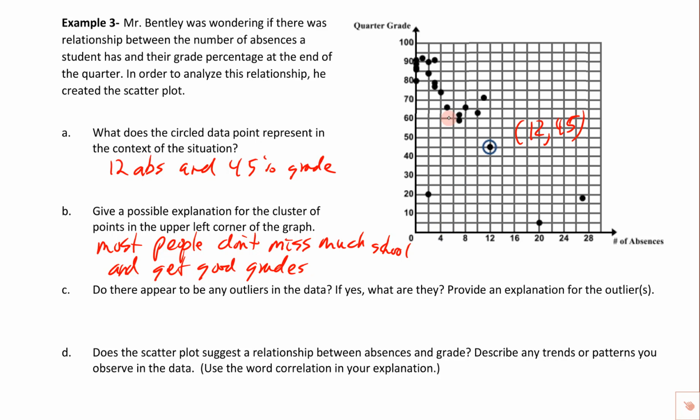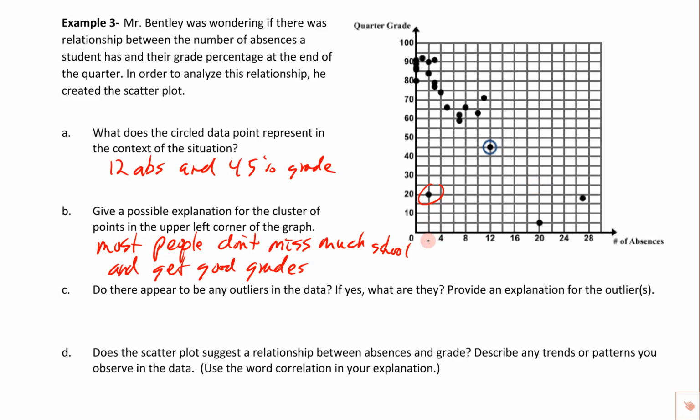It says, do there appear to be any outliers in the data? If yes, what are they? Now, if we were going to look at this and say, hey, what's going on here? If we were going to list a general pattern, if we had to circle everything, we'd have to go like that. But if we left this one out over here, we could circle these guys and say, gosh, that looks pretty well definite. That is a line that goes down. That would be a negative correlation there. This one doesn't fit the general pattern, so we're going to circle that one right there.